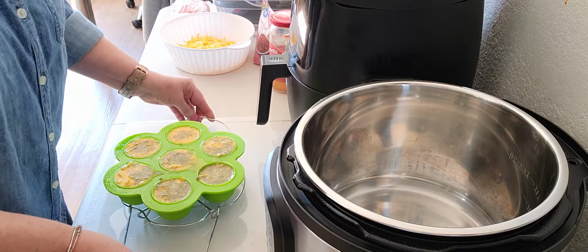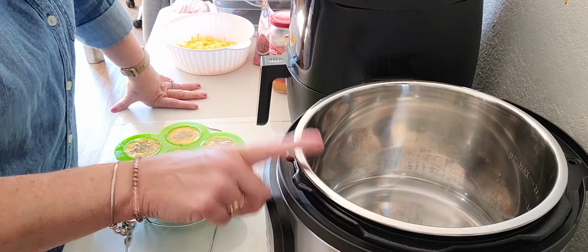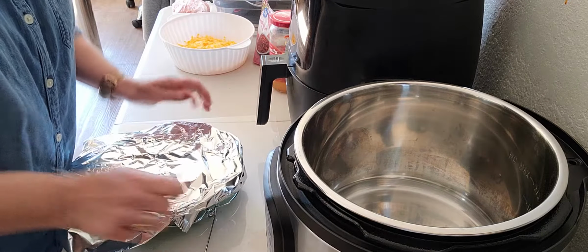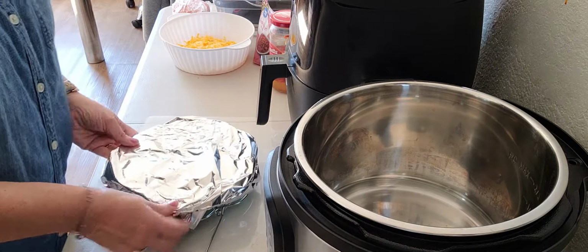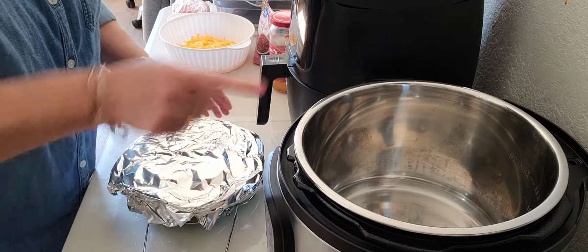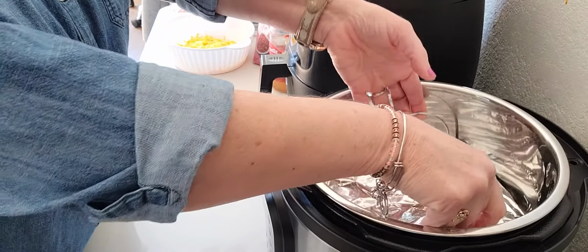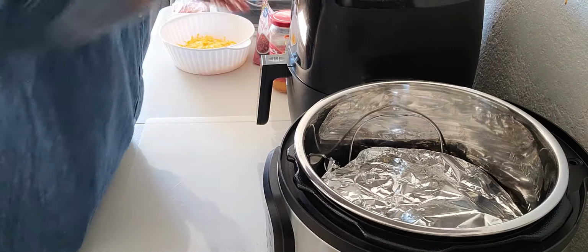Okay, now I'm gonna put this down in here. No, I'm not. This is what I got the aluminum foil for. In your Instant Pot, if you steam something, when you open it up, you're gonna get water dripping off your lid. I don't want that water on top of my freshly steamed eggs. So I'm gonna cover them up with some aluminum foil. Yes, you can do this because I got the recipe and the how-to from Pioneer Woman. So if she can do it, I can too. I'm going to put the aluminum foil on it just to keep the water from dripping on my eggs after they get cooked. Now I'm going to take this handy dandy trivet and put it down in here. Perfect fit.